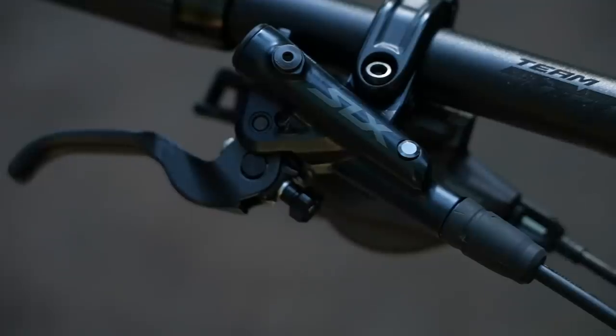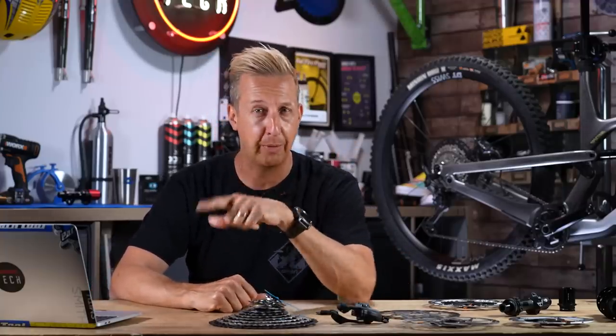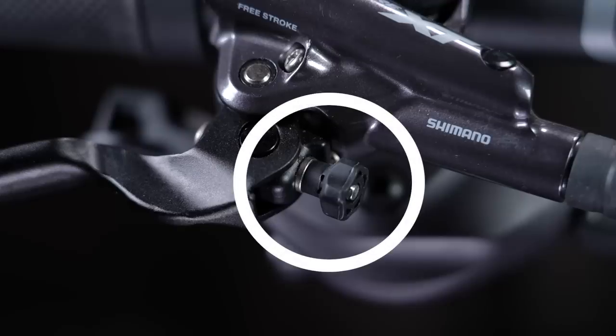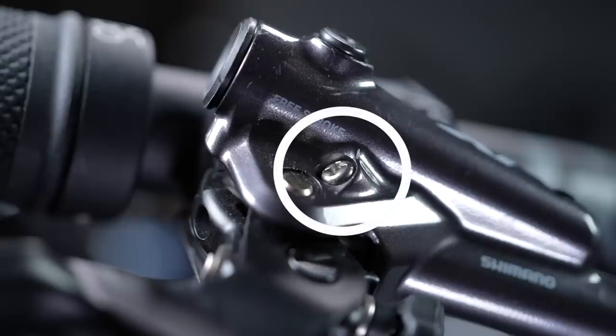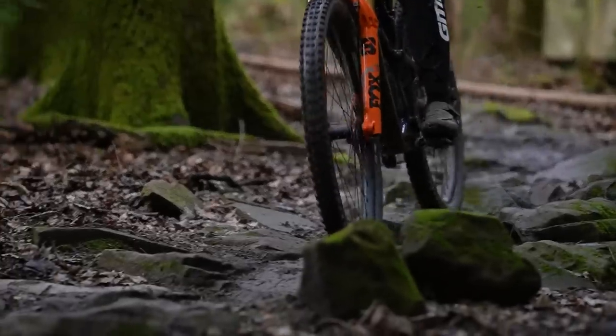Up to the lever end, there's actually quite a lot of tech crammed into Shimano levers, be that Deore, SLX, XT, XTR, or even Saint level. There's lots of different adjustment available: reach adjustment, free stroke, and you'll probably have heard of servo wave as well. Reach adjustment is to adjust the lever in relation to the bar — for preference or the size of your hands, to dial them in exactly where you want. Some levers have a dial; others need an Allen key. There's also free stroke — this little screw on the front of the lever — which adjusts the bite point of the brake pads. You can have the brake pads contacting really quickly or a little longer, depending on how you like the lever travel. When you adjust free stroke on your Shimano brake levers, it will bring the lever in slightly, so you'll also have to adjust the reach. But what it means is you've got two lever adjustments giving you an almost infinite amount of adjustment.